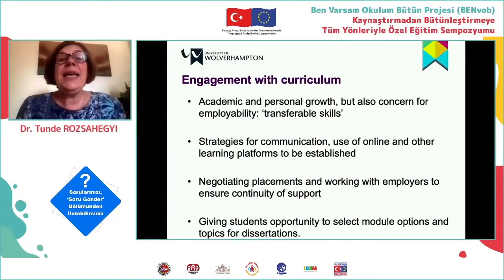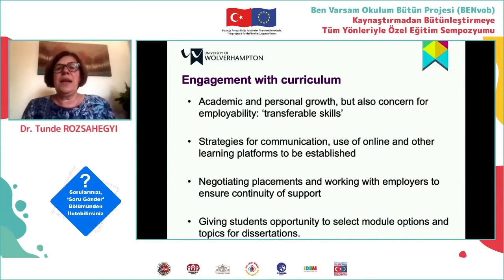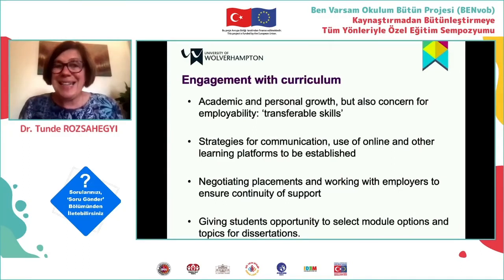The next key issue is engagement with curriculum. Disabled students can be hindered by all sorts of reasons from taking a very active part in learning activities. For example, they've got physical limitations, maybe they're introverts, maybe they're shy, maybe they're not confident, maybe they don't want to ask for help when they find a particular room or a place where they have to be. So engagement is a key issue for all students, but in particular for disabled students.